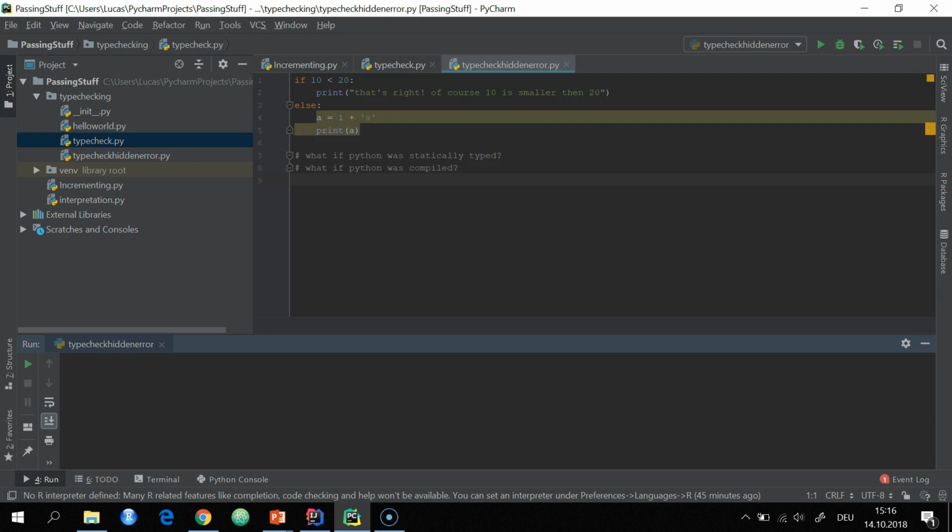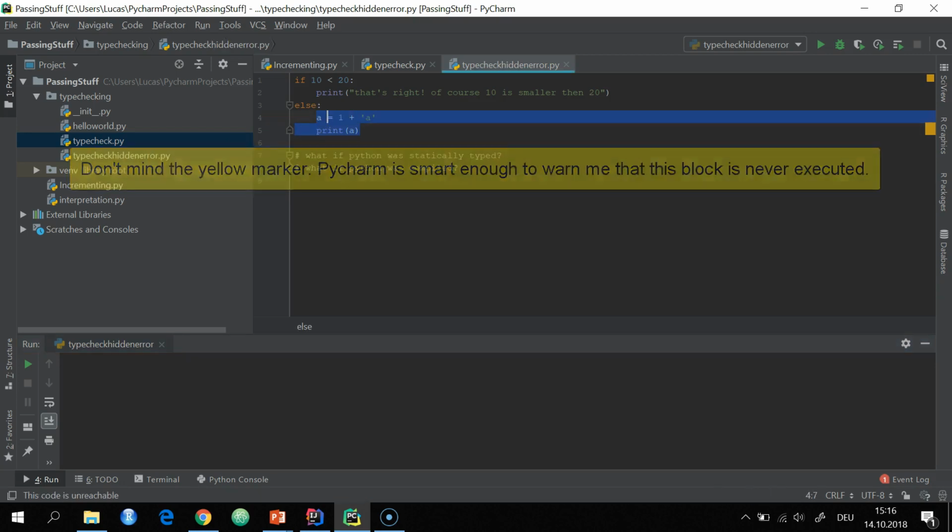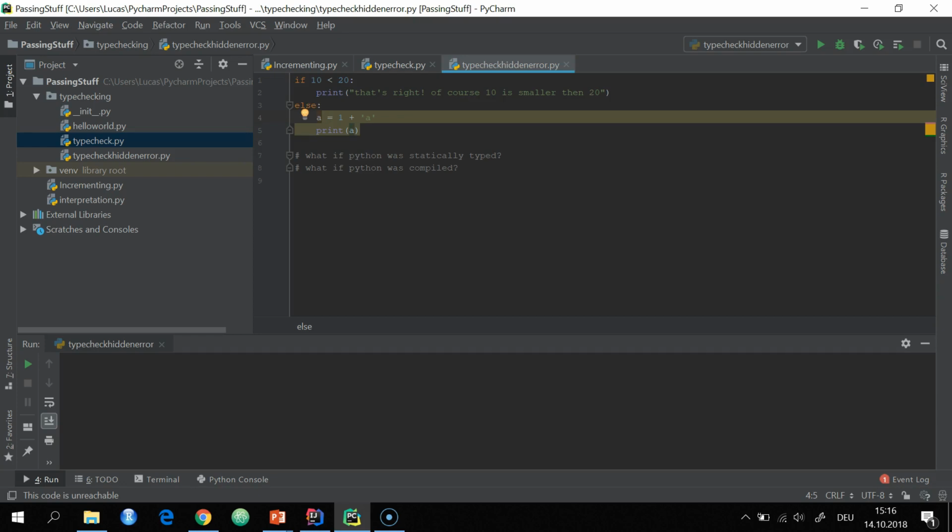Here's another example that highlights the properties of Python. I have here an if statement and that evaluates always to true. And then here in the else block, I have the exact same faulty thing from before. Now because Python is dynamically typed and interpreted, we always enter this if statement, evaluate it to true, print this, and then the program terminates. We will actually never enter this else block. And thus, type checking is never done here on the fly, and this code is also never translated into machine code.